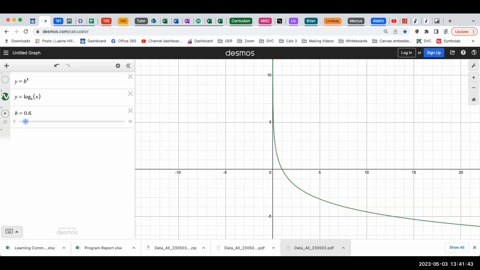Well, in this case, this function also has these two restrictions. You don't want the inside of a log to be 0, and you don't want the inside of a log to be negative. So therefore, 2x plus 1 has to be what? It has to be positive. As an inequality, though, it's going to be greater than 0, just the way you did it for this one. So this cannot be 0 or negative. So what you have to do on your own is figure out when 2x plus 1 is going to be greater than 0, and then solve for your x.